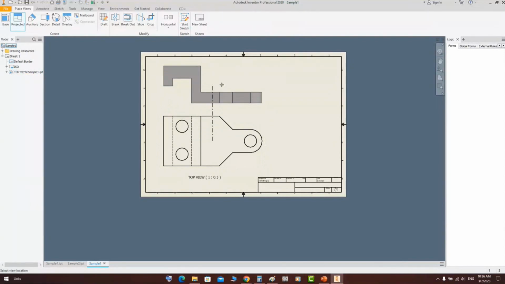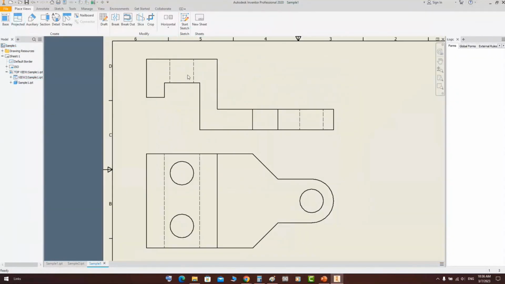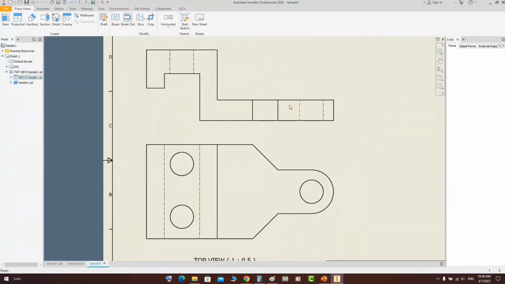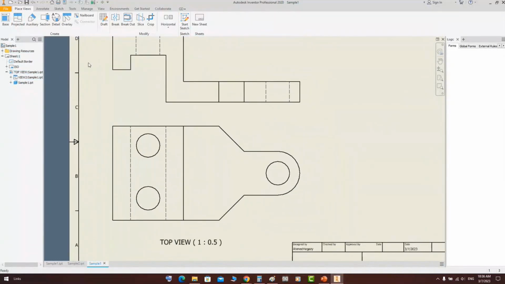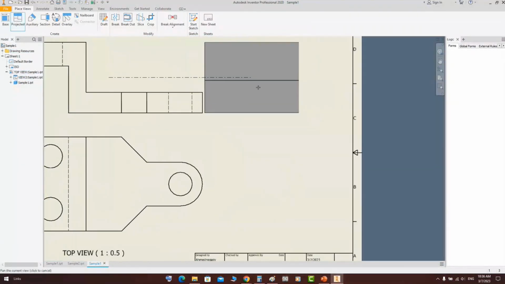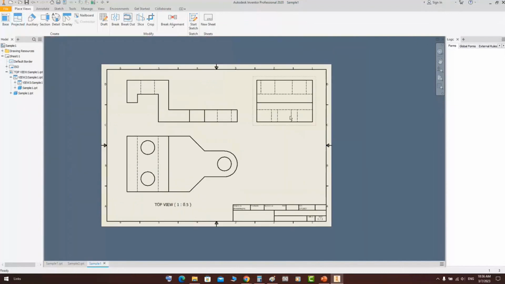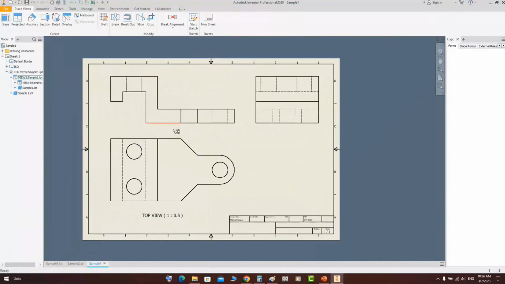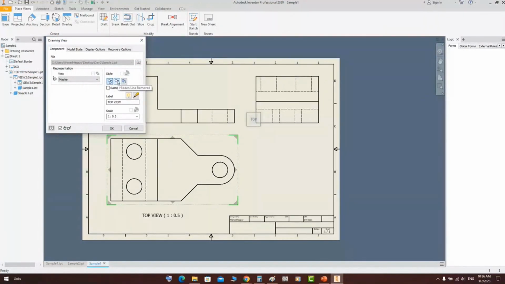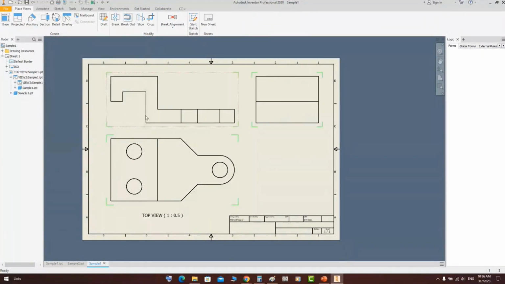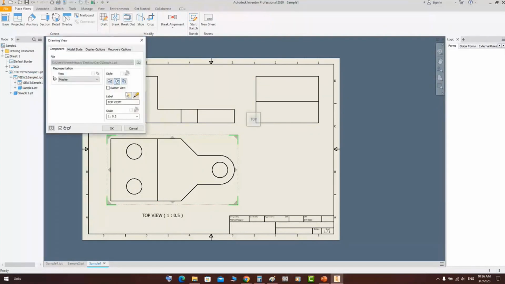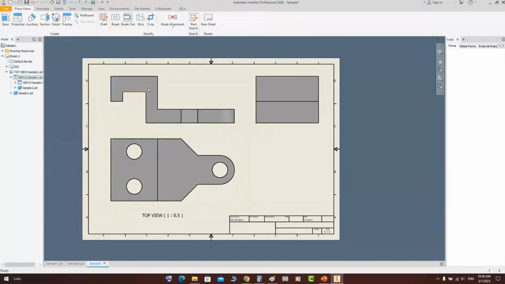No need to calculate and check which lines are visible or which lines are hidden. So if we take another view from this one, you can see that all hidden lines are calculated automatically. And if you would like to make the lines without hidden lines, you can make it like that, so hidden lines will disappear. Or if you would like to make it with shaded color, you will get the shaded color of this part.